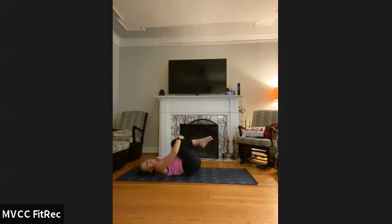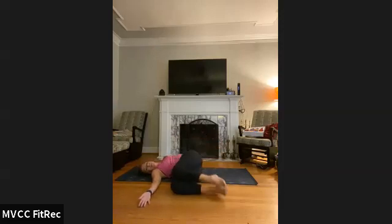Maybe creating circles with the knees going clockwise and counterclockwise. And then we'll come into a twist. So release your arms off to the sides, knees still in the chest, and then slowly release your knees over to the right side of the room.